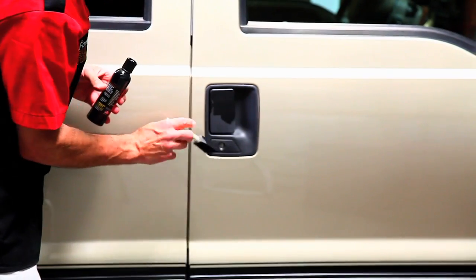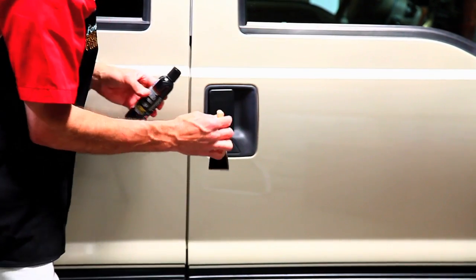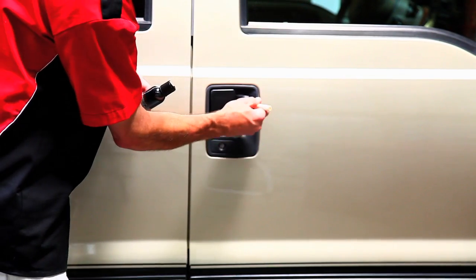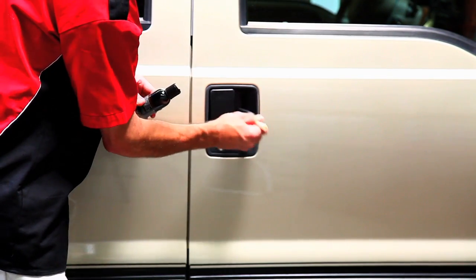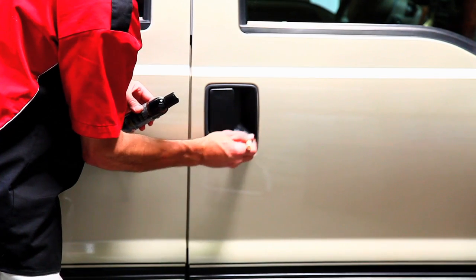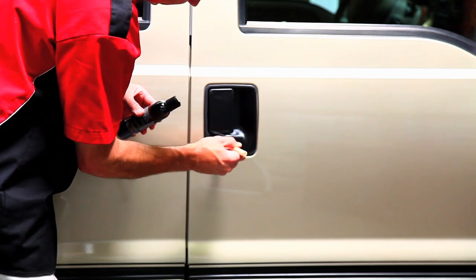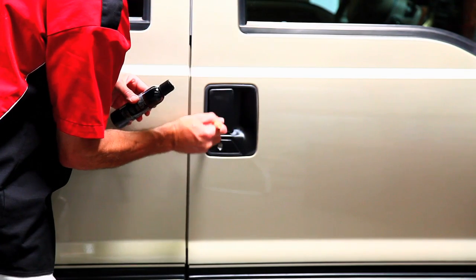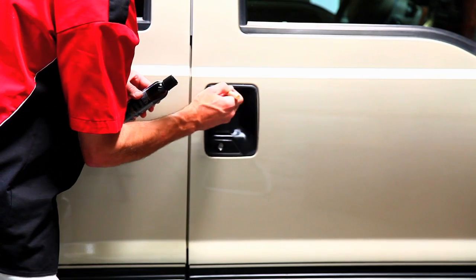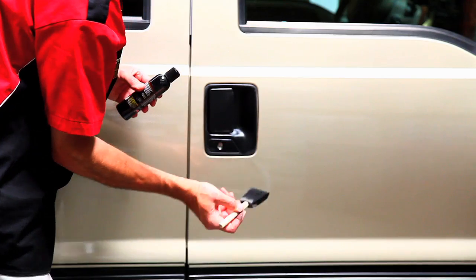You can see already as I'm doing it, the before and after. And all of our products actually are black in color. There you have it. It's that easy.